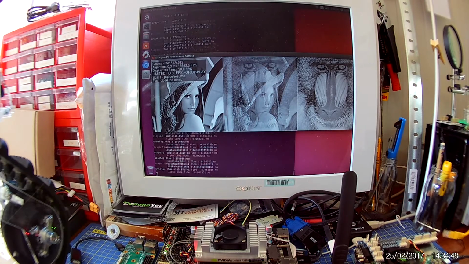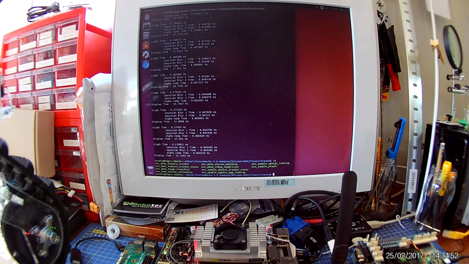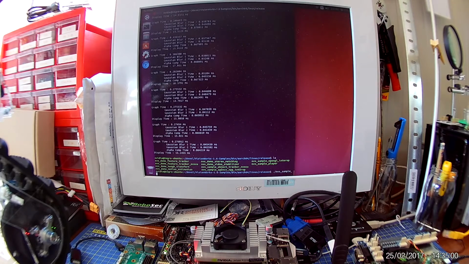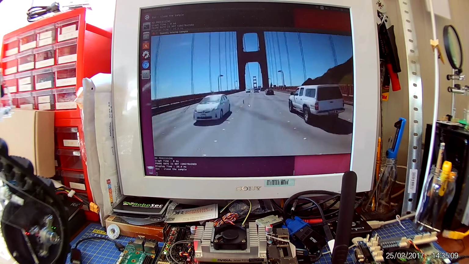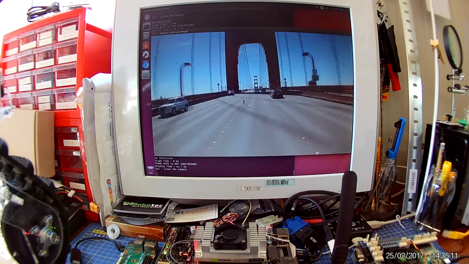Okay, but VisionWorks can also be used with OpenGL. Okay, MVX sample, and in this case OpenGL is used to render a video, the same video as before for the car tracking.